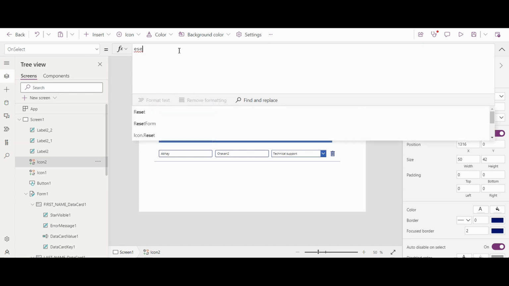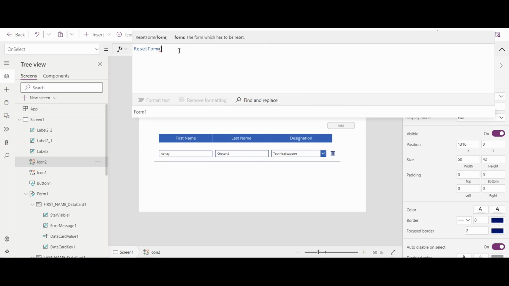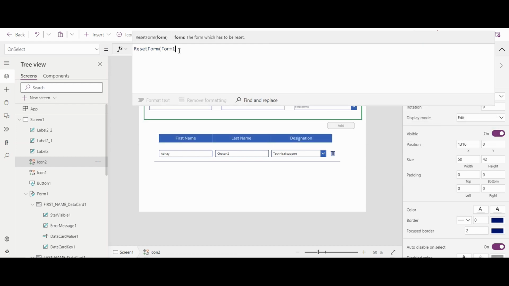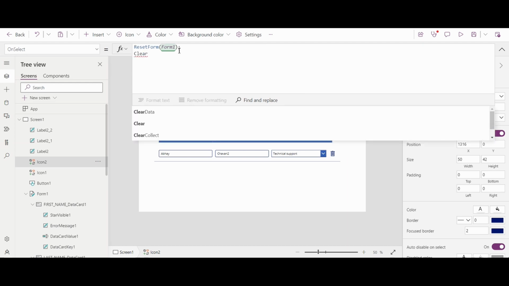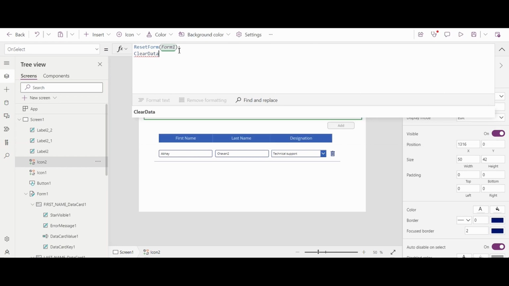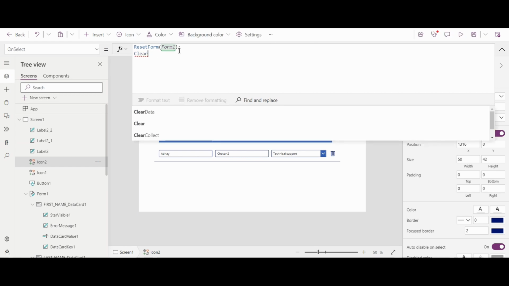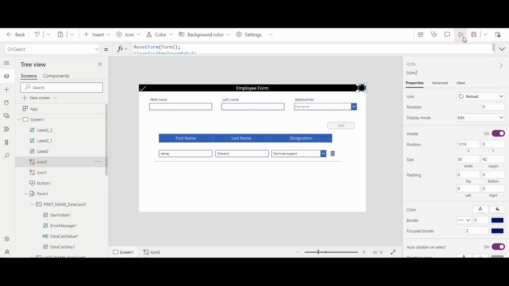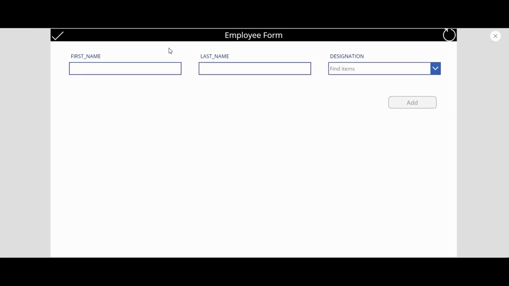So reset form, I will give the name of the form, which is form 1, and also I want to clear the collection, so I will give clear, name of the collection, called employee data. I hope this will work. Yeah, it is working perfectly fine.